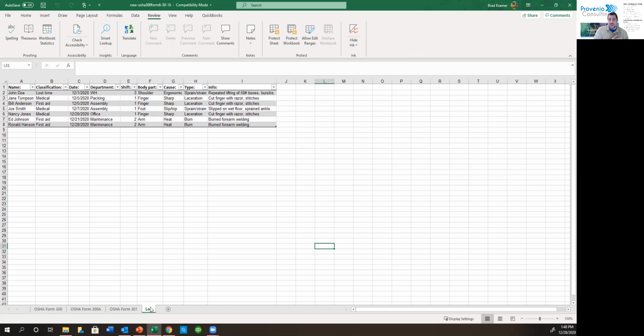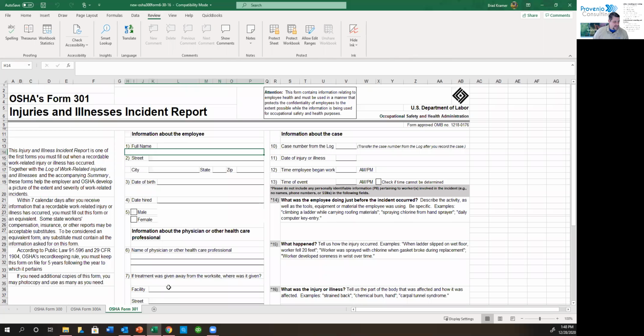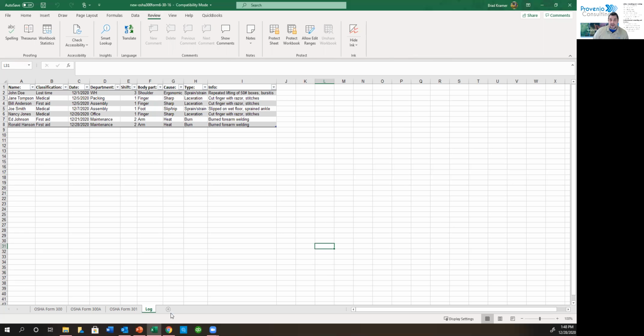So you don't want to, if they ask for your OSHA 300 log and you're going to open it on your computer, you don't want to give them access to all kinds of different tabs so that they can start clicking through everything and finding more information, right? So what you might want to do is either keep it on a completely different spreadsheet, or you can hide that tab and then unhide it as needed. So I'm going to go back to unhide and log, and you can see I hit a few more tabs there, and I'll show you what those are in just a second here. So this is going to include all our injuries, and including first aids or potentially near misses.